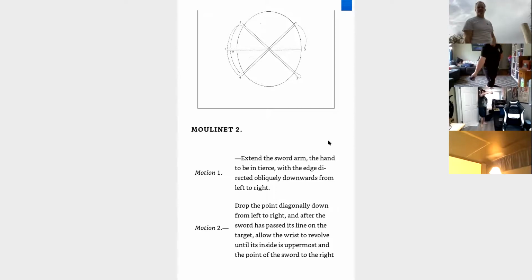So those first cuts, we're going to go here, we're going to cut, we're going to parry. We're going to cut, we're going to parry. We're going to cut from underneath. At this point in time, we can bring it up into that high guard and then down. That's not quite a hanging. I'd have to figure out where he talks about it specifically.